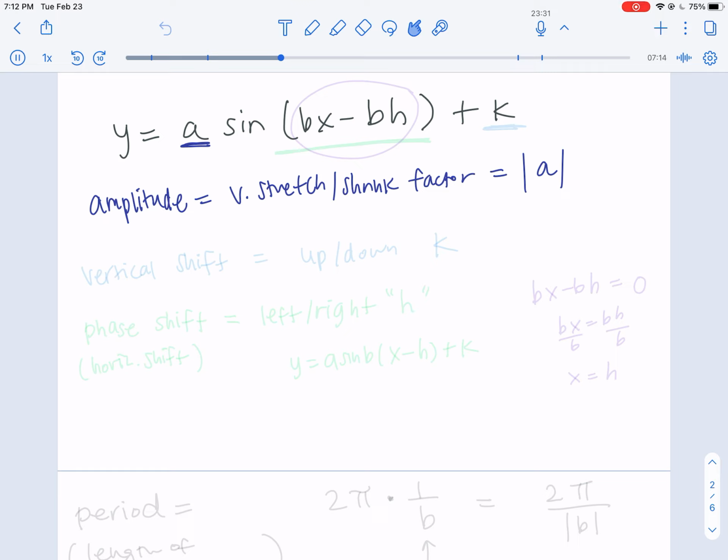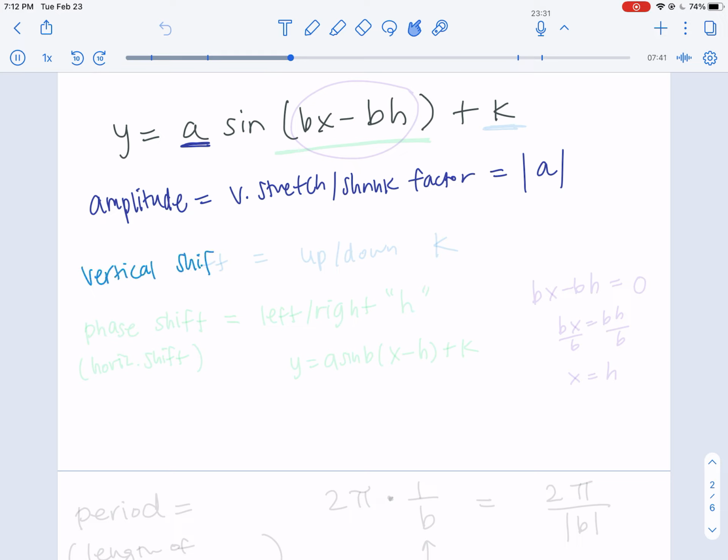So what this does, I'm just giving you an overview first, and then we're going to look at a bunch of examples. What this does is, instead of going between 1 and -1, what happens if you get amplified in the vertical direction? Let's say it's a vertical stretch, and the amplitude is 3. It's going to go between 3 and -3. Do you guys see that? That's all that is.